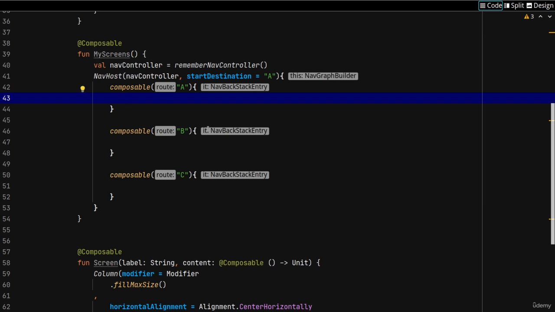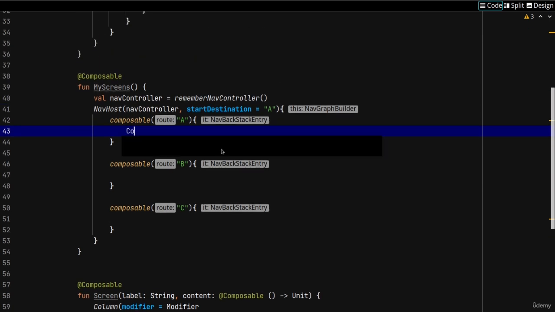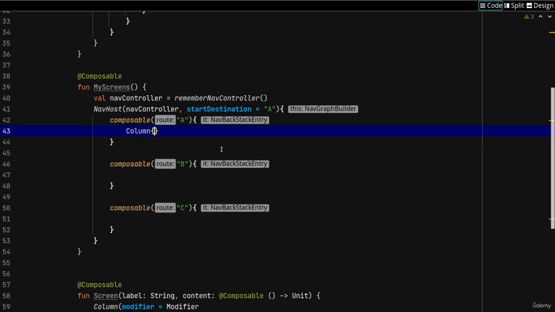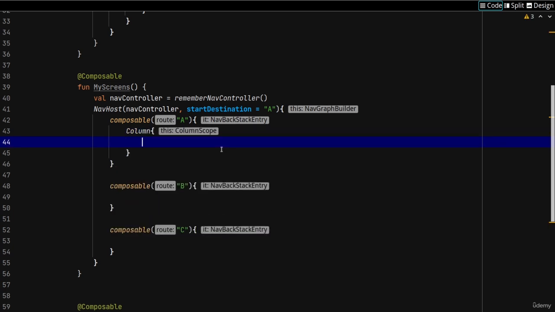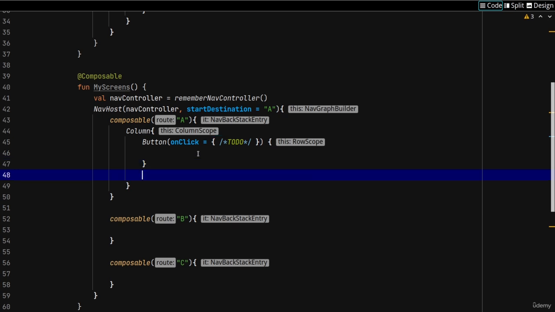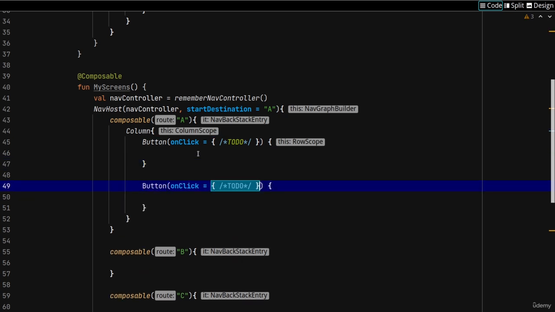So here I'm gonna use a column, and inside my column I'm gonna pass in 2 buttons. One button for going to screen B, and the other for going to screen C.